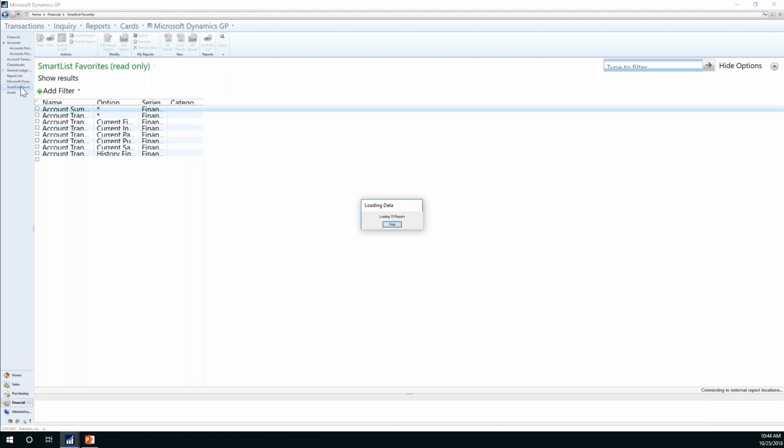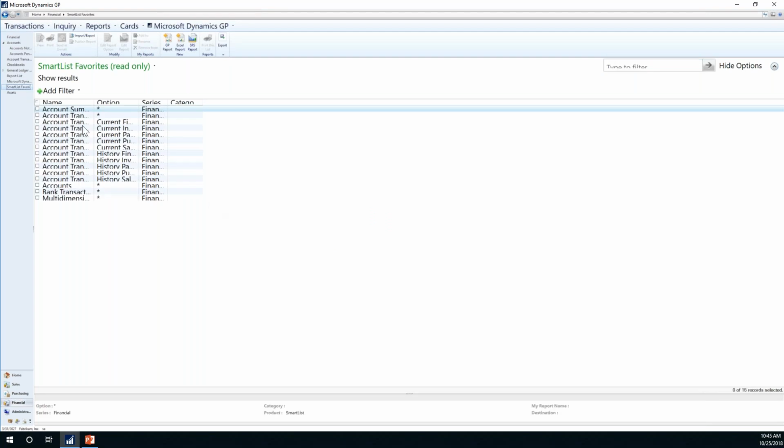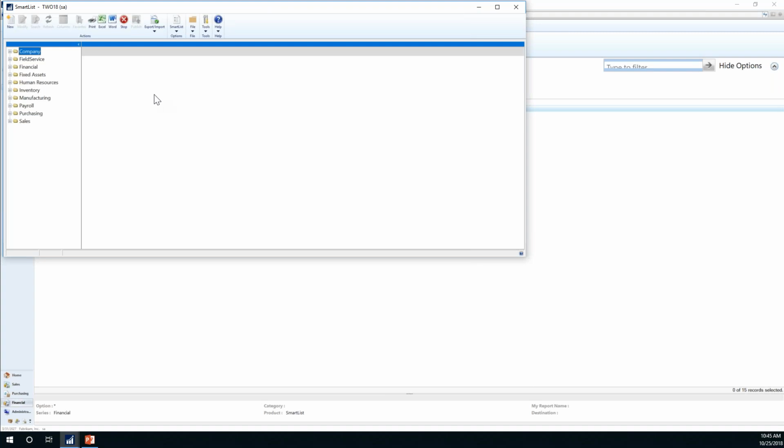So I'm going to open it. And again, this is what it defaulted to, but maybe this is one that I want. Actually, it isn't. Let me see if I can go in the other way. Yes, okay, let's do it this way.